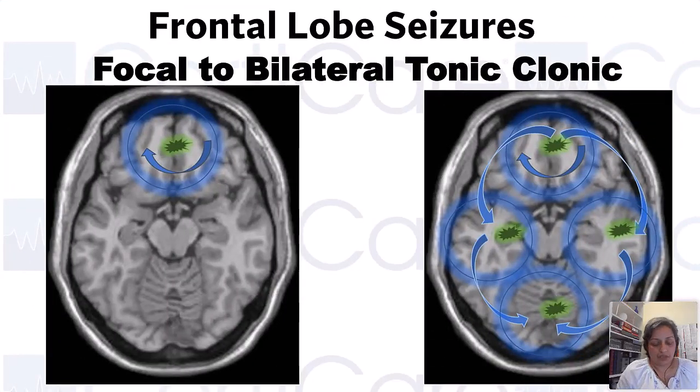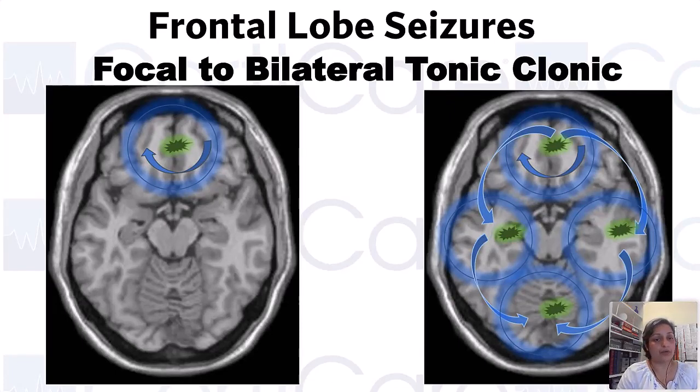The frontal lobe seizure. I'm not going to talk about different types of epilepsies. I'm going to focus my talk mostly on the seizures in frontal lobe epilepsy. That is altogether going to be a different talk; I cannot fit all the contents in one. So we will discuss the frontal lobe seizures.